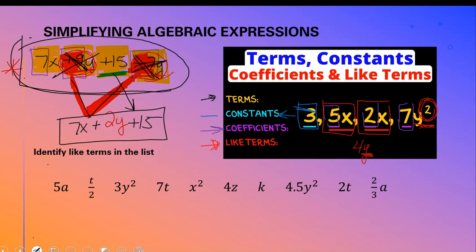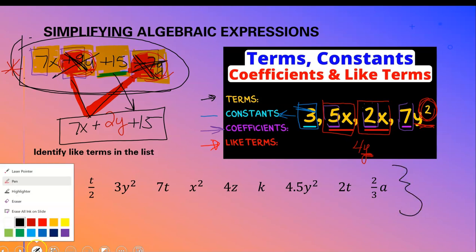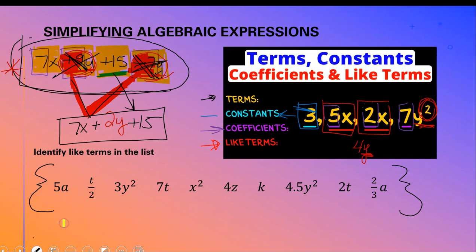All right. In order to know how to simplify, first we have to practice identifying like terms. So I have this nice big list here that I made. Let's talk about like terms. I like to use highlighters. I highly recommend using highlighters, especially when there's a big long list like this, and just literally starting from the first one. We have 5a. Now I'm going to go through the list, and I am going to search for a like term to the 5a.